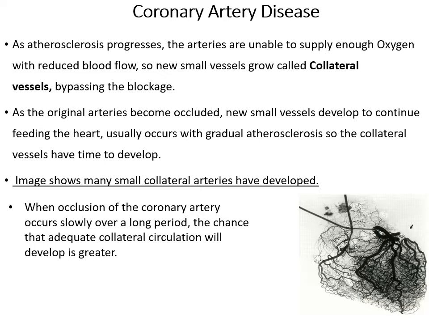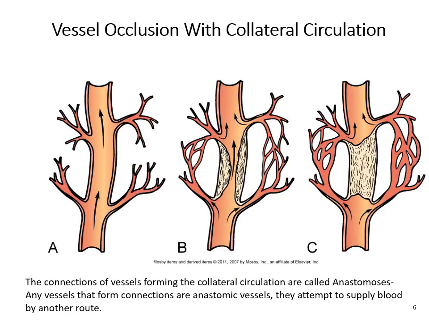If you have a slow progression of atherosclerosis in one of your legs that spans over a year, the body will make collateral arteries, little vessels to bypass the blockage to continue feeding the leg. So this is just another example, another diagram of collateral circulation from an occluded artery, where if there's enough time, new arterioles, new small arteries can bypass the blockage.